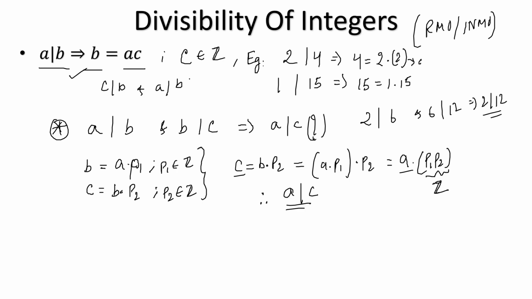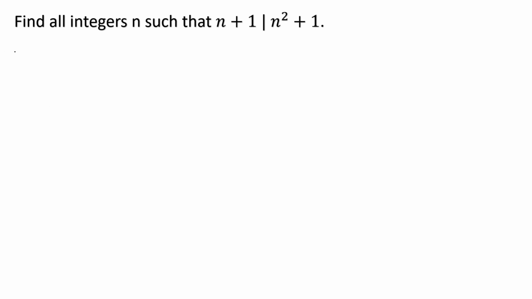So these basic properties can always be established by using this basic rule: if A divides B, then B equals AC. And you should use it more often whenever you get any divisibility problem. And we shall see how this easily helps us do the problems that we're about to do, which are taken from past Olympiads and good books from number theory, good exercises basically. So they're neither hard nor easy, but they lie on a moderate level, I would say. Okay, so let's get on to one such problem. Find all integers n such that n plus 1 divides n squared plus 1.